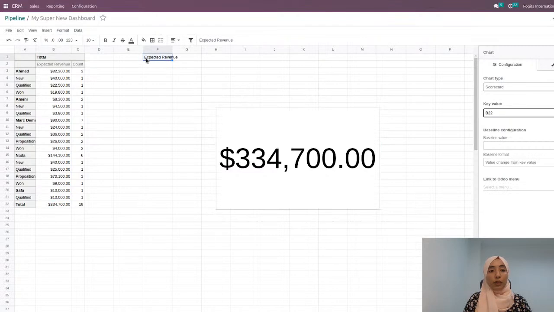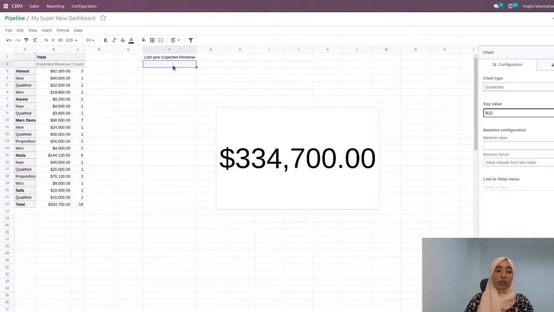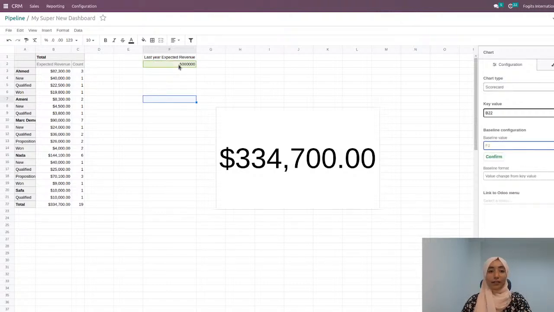So I will have a cell here to compare with, and I will name it last year expected revenue, just for a little bit. And let's imagine that last year we have enough zeros, not yet. So my baseline value will be F2, and I will confirm.